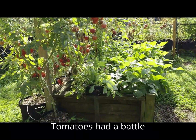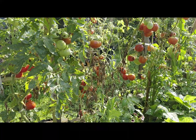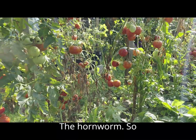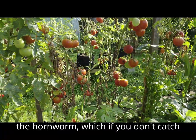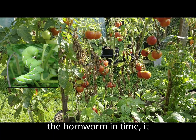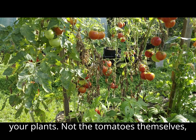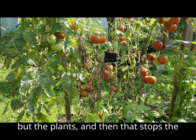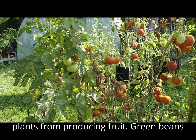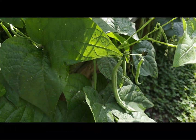Tomatoes. Had a battle with the hornworm. So the hornworm, which if you don't catch the hornworm in time, it can pretty much destroy your tomatoes and your plants. Not the tomatoes themselves, but the plants, and then that stops the plants from producing fruit. Green beans coming on very strong.